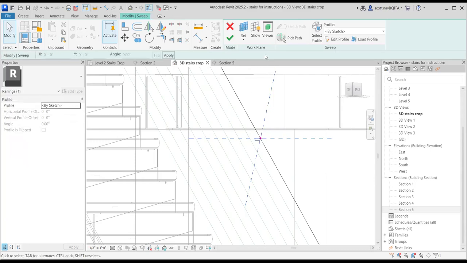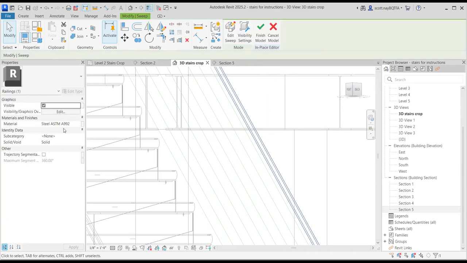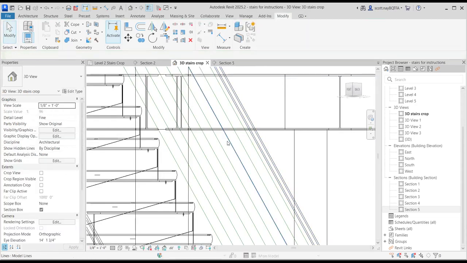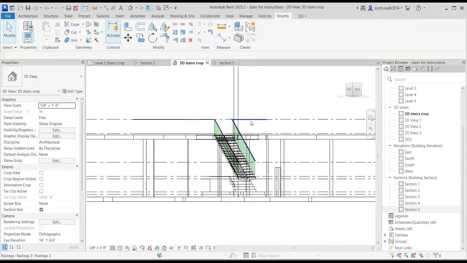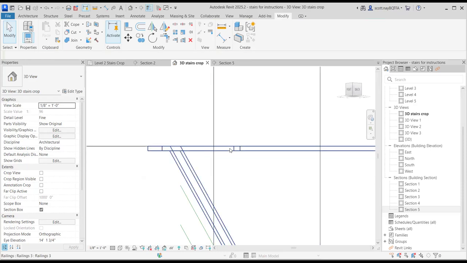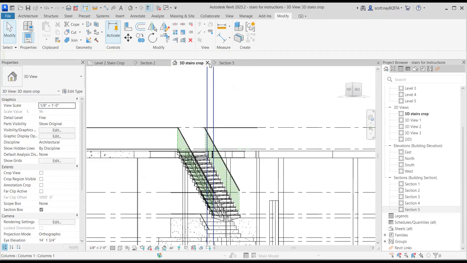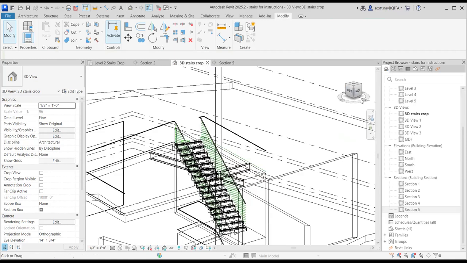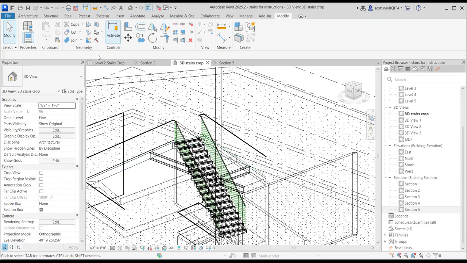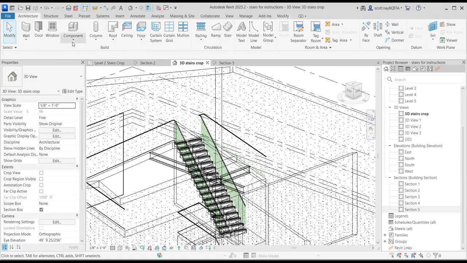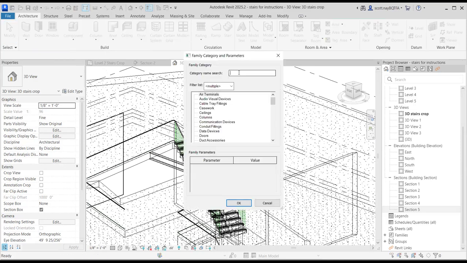Okay. Okay, it's still steel. Finish. So I got my flat railing. It stays flat the whole time because I leveled it out here. Once more for the round one, and then it's copy time. Architecture, component, model in place, railing.